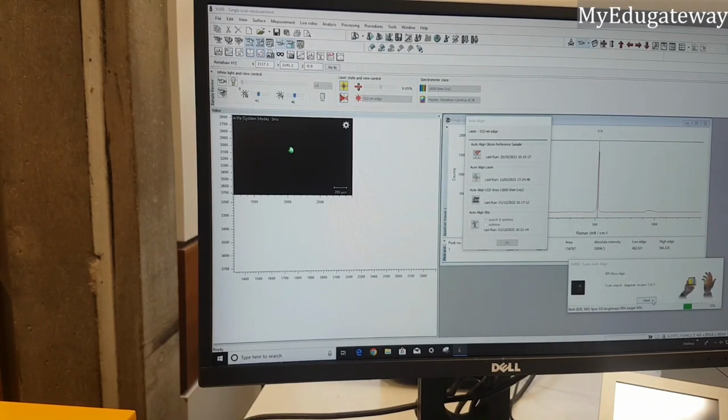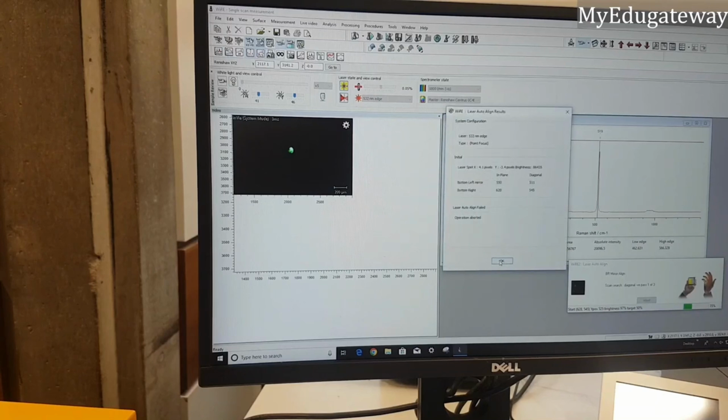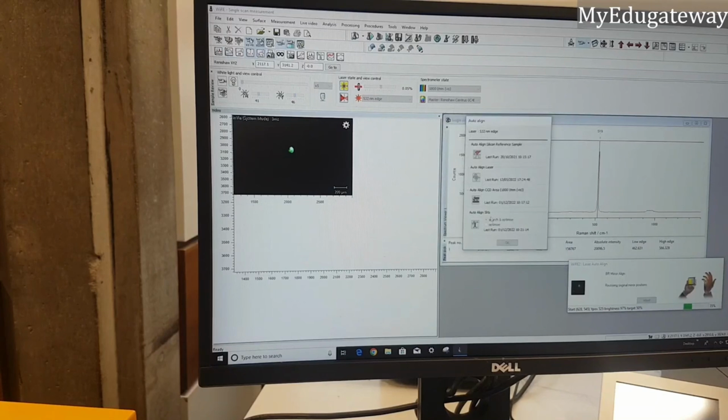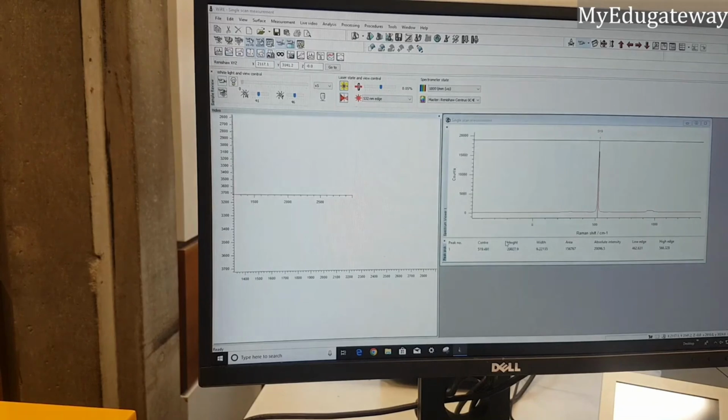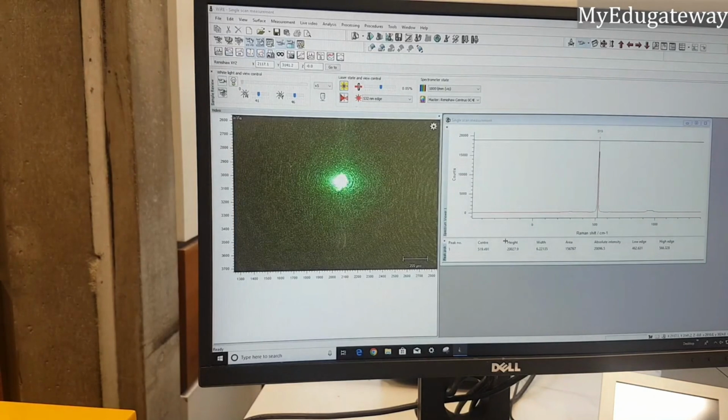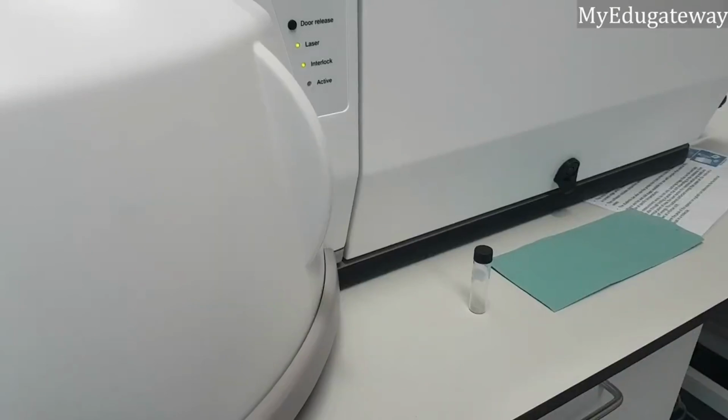So I'll be aborting it since I don't need it. My alignment was fine, so I'll just abort it. And then I'll just click OK, and then we can start our measurement.